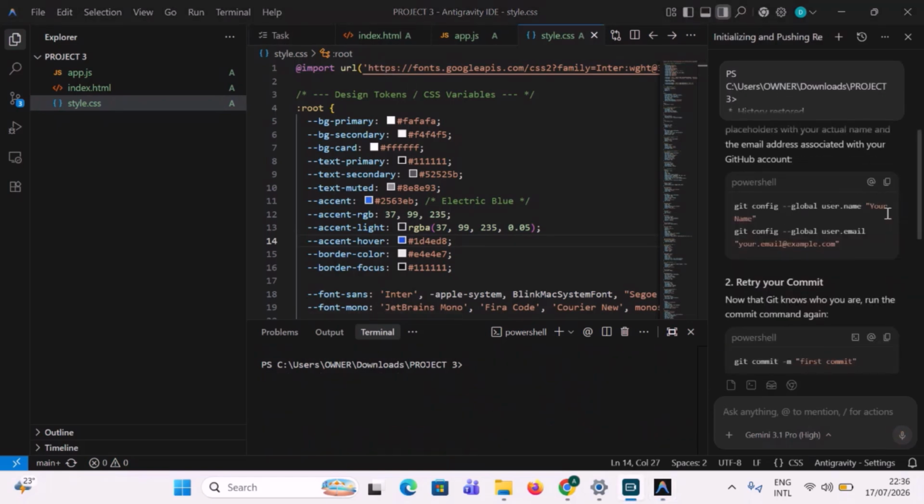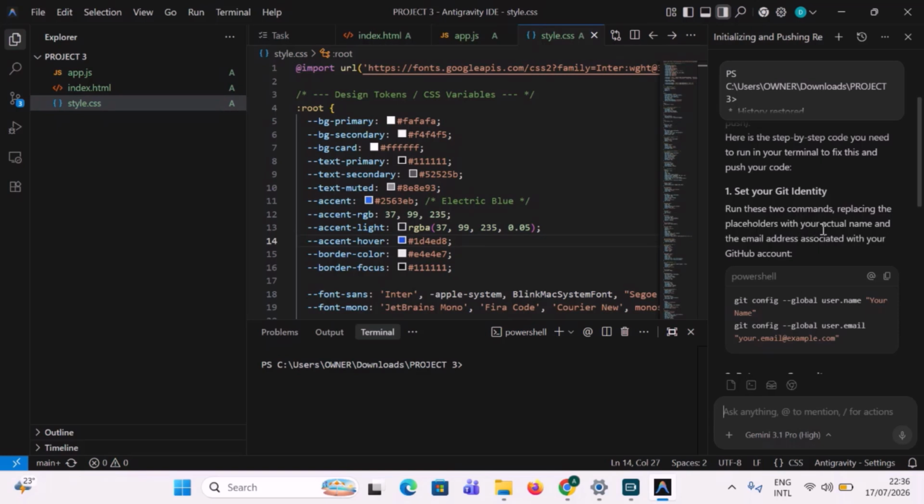So it was able to give us this code, which is a command you want to run, replacing the placeholder with your actual details. We have this git config --global user.name, your username. When you were creating your GitHub, you were given a username. So I just need to copy this one, put it in the box, and remove this. You have to change it to your name. So what is your name?